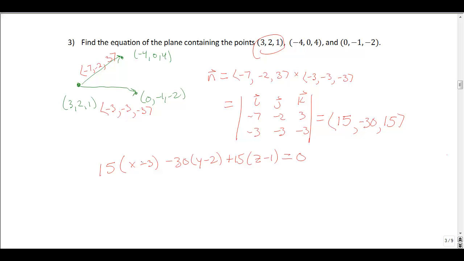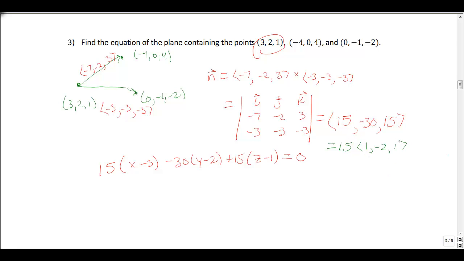Now, you could do a couple things with this. You could distribute this out here. Something else you could do is, if you notice this normal vector, let's do this in a little different way, you have a factor of 15. So this is 15 times the vector (1, -2, 1). So if (15, -30, 15) is normal to the plane, so is (1, -2, 1). So one thing I might have done is just use this smaller vector here to work with. Just makes the calculation easier. There's certain places you could have noticed part of this 15. For instance, you could have rewritten (-3, -3, -3) as -3 times (1, 1, 1). But still, we got sort of a factor of 5.